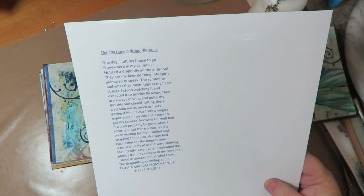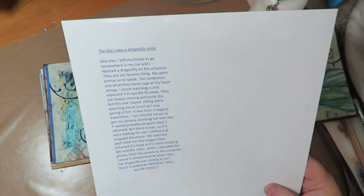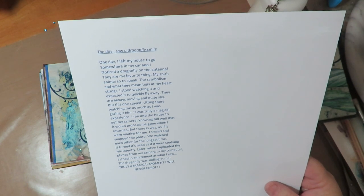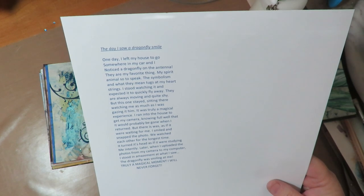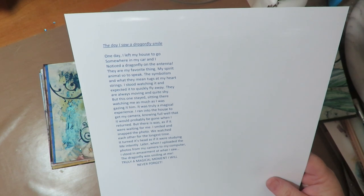I ran into the house to get my camera, knowing full well that when I returned, it would probably be gone. But there it was, as if it were watching for me and waiting. I smiled and snapped the photo. We watched each other for the longest time. It turned its head as if it were studying me intently.